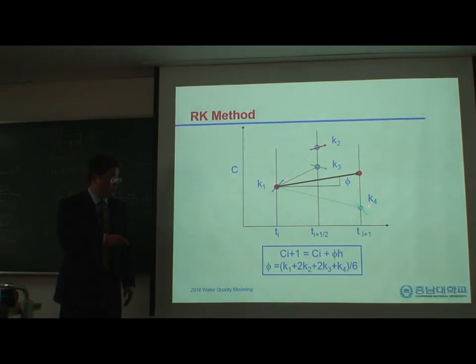So we have a slope here, there, and two slopes in the middle. And we will average. To take the average, we can maybe add 1, 2, 3, 4, divide by 4. That's the simplest one. But we want to put emphasis on the two middle values. So we give two credits to these, and then since we have 1, 2, 2, 1, which is 6 in total, we'll divide by 6. Why? We have to prove it. We can prove it, but here I'm not going to prove it, because this is not a mathematics class.